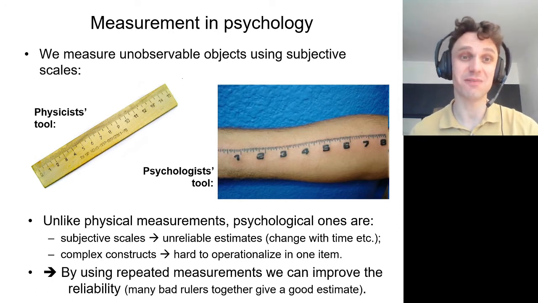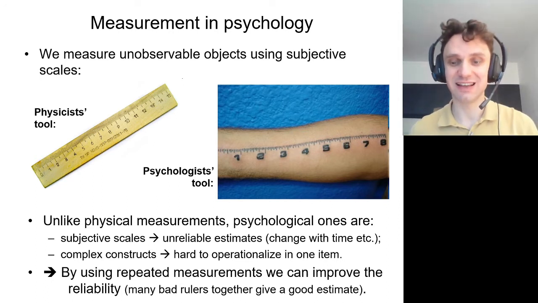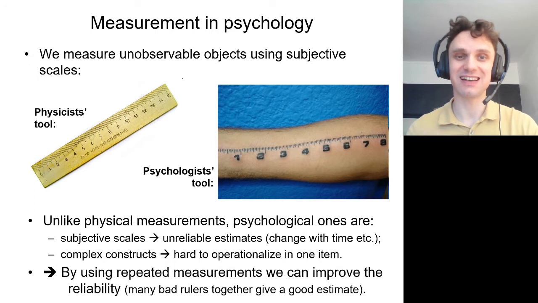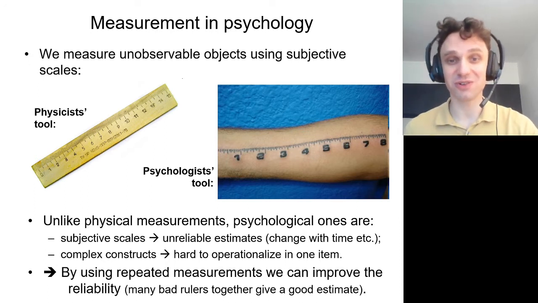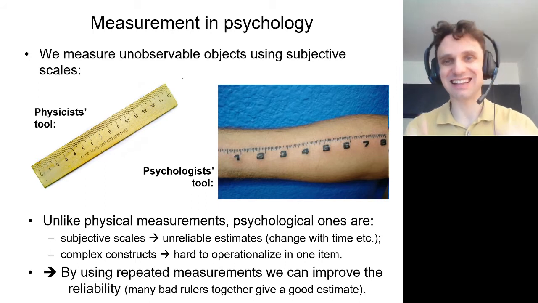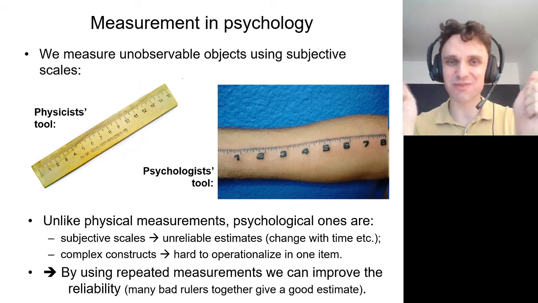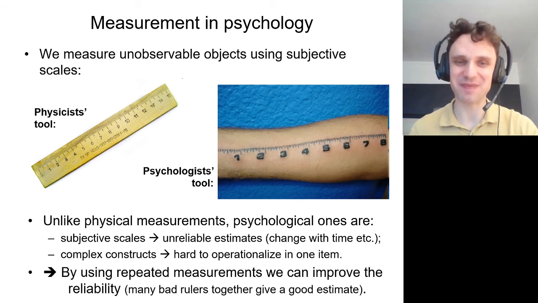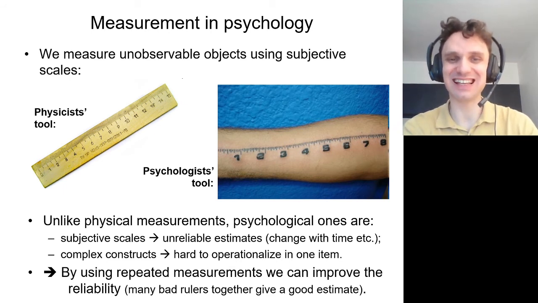Of course, if you are measuring something like length, it's just enough for you to place a ruler once and you can see here is length. But if you are measuring a subjective phenomenon, first of all, this ruler is invisible and it's kind of flexible. It changes from moment to moment, just like this tattooed ruler on an arm. So this estimate will be very imprecise, very unreliable.